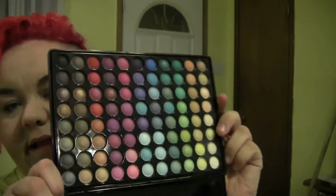For eye makeup, I'm not going to go very complicated right now. I have my 88 shade palette from BH Cosmetics. I'm actually waiting for a pile of Makeup Revolution palettes. Once I get those, I'm going to give this palette to my friend's daughter because it is nicely shaded. I just don't really have a need for it right now. So I'm gonna take just a basic eyeshadow brush.